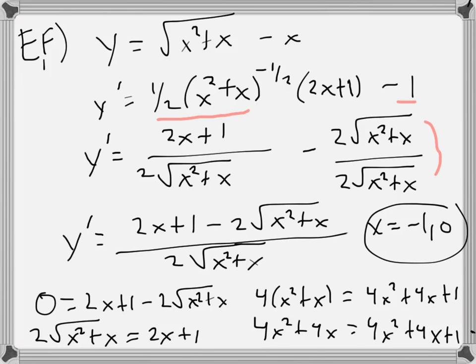Well, the bottom is 0, just like before, when x is 0 or minus 1. And now I tried to solve the numerator set equal to 0, so I moved the square root over so that I could square both sides. What I get here is 4x squared plus 4x is equal to 4x squared plus 4x plus 1. All that together means that 0 equals 1 if I cancel the 4x and the 4x squared. That's obviously not true, so that means the top has no solution when set equal to 0. So there are no critical values coming from the numerator. So I'm just using minus 1 and 0, and now I can make a sign chart, which is what I'll do on the next slide.